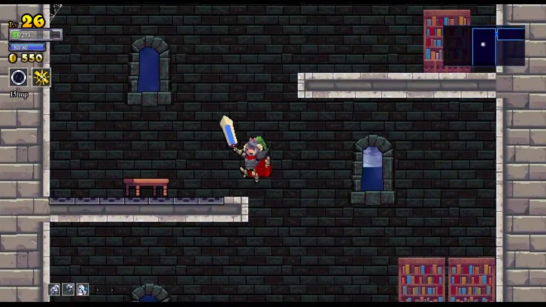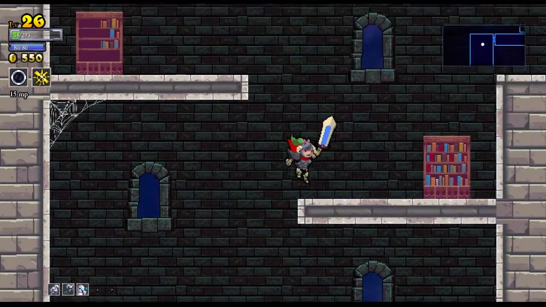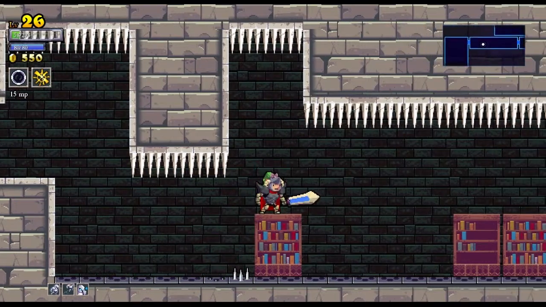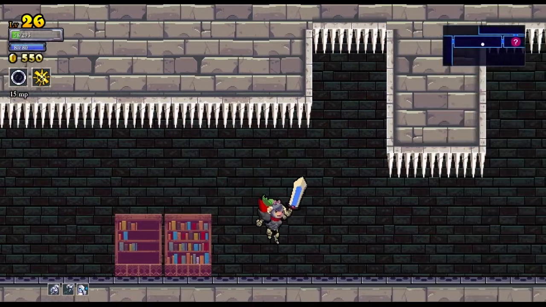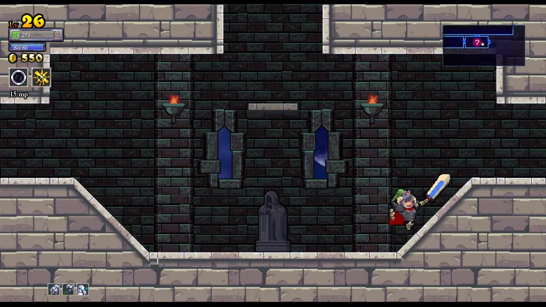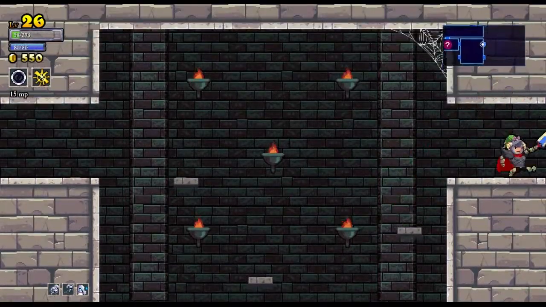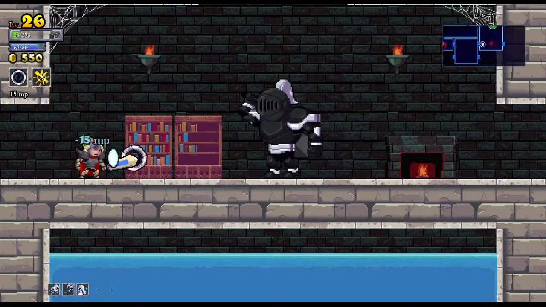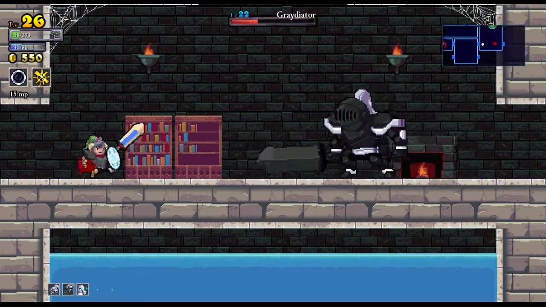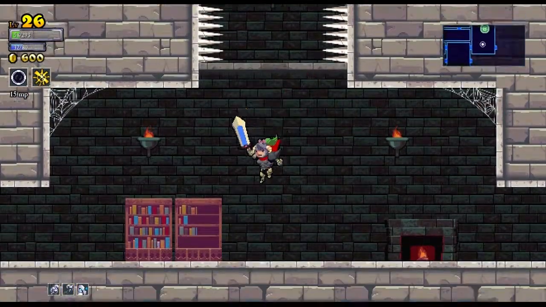So I have to go back out of the way I came, don't I? Crap. Okay. Good, we're fast enough that we can actually just run across that. And zoom, and up, and jump, and... Oh, goodness. Oh, he killed him. Nice.